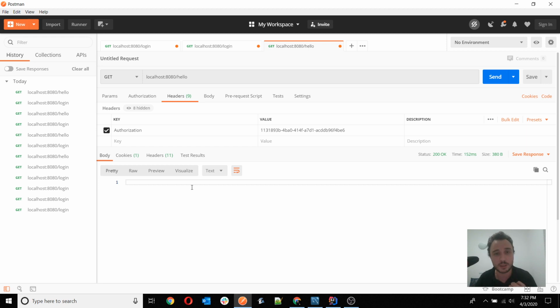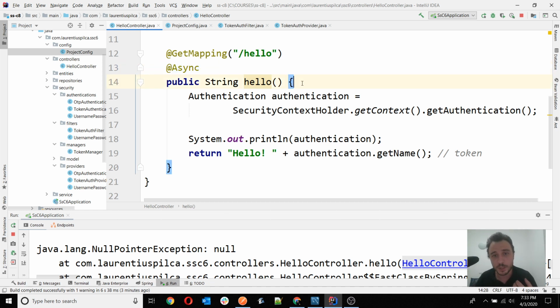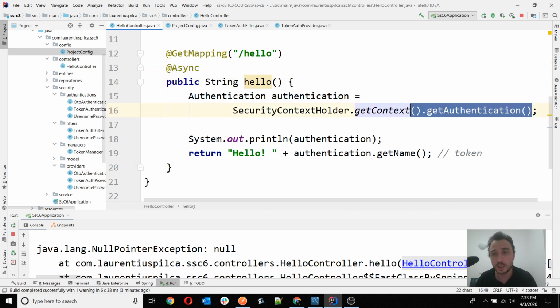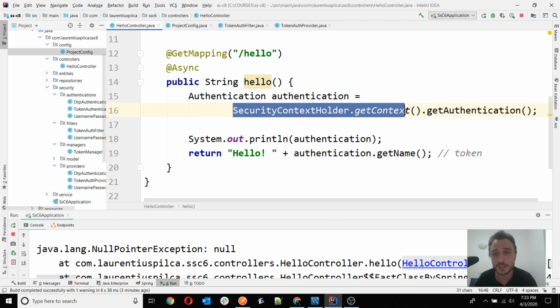And when the new thread executing the method tries to access the authentication, it doesn't get it, because guess what? The security context, and that's something you really need to remember, is linked by default to the thread creating it. So I have created a security context on the thread of the request, but now I have another thread that's executing the hello method, and that other thread doesn't have the values of the security context from the initial thread.